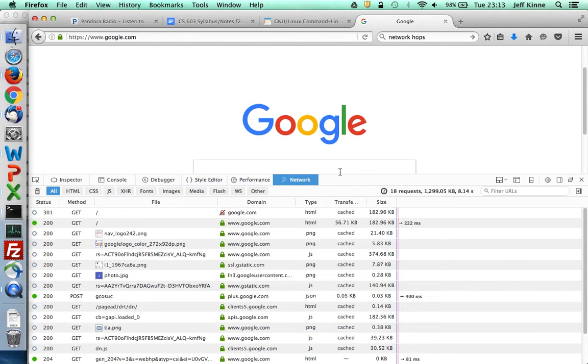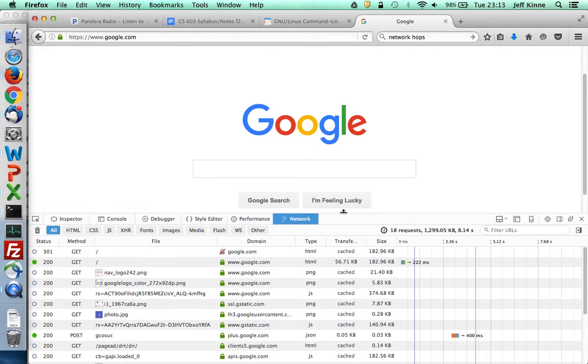Okay, now we want to get a picture of what actually has to happen. So far what we're seeing is that the web browser is asking, this line here, the web browser is asking google.com for a web page. Let's look up a picture.